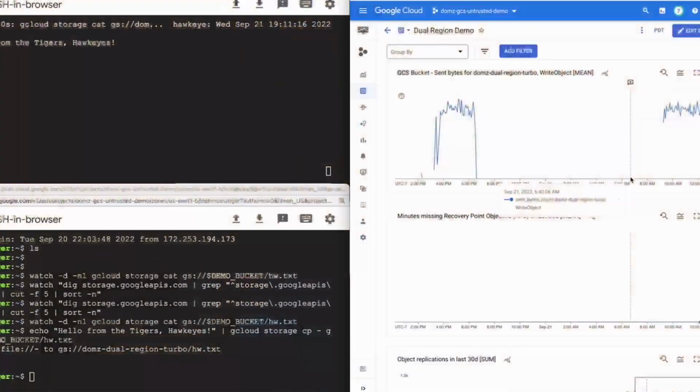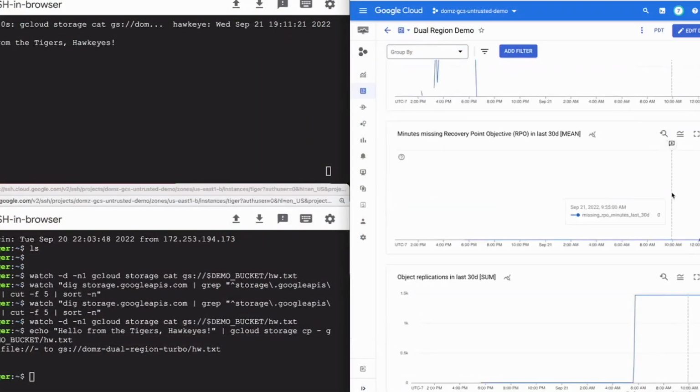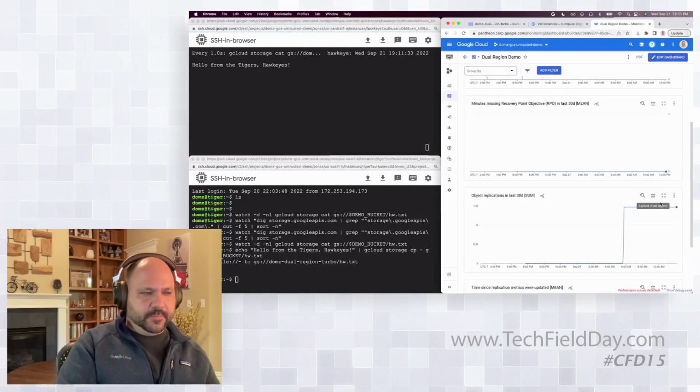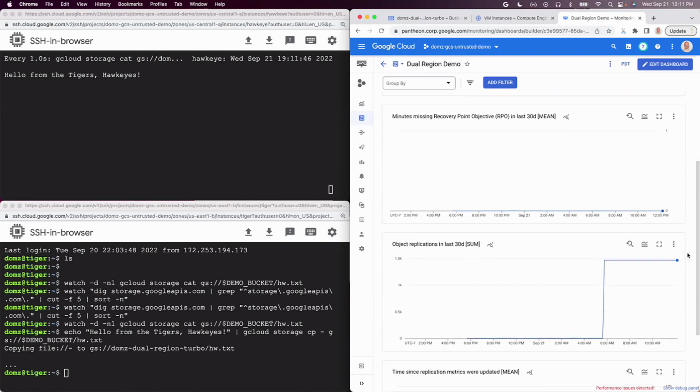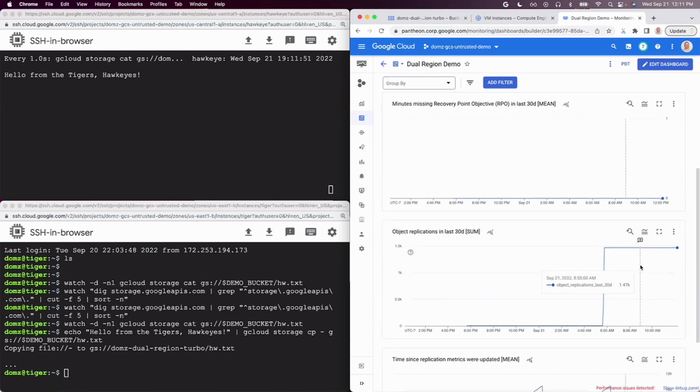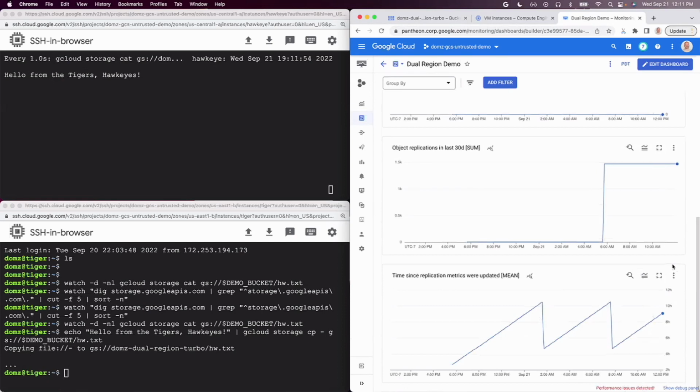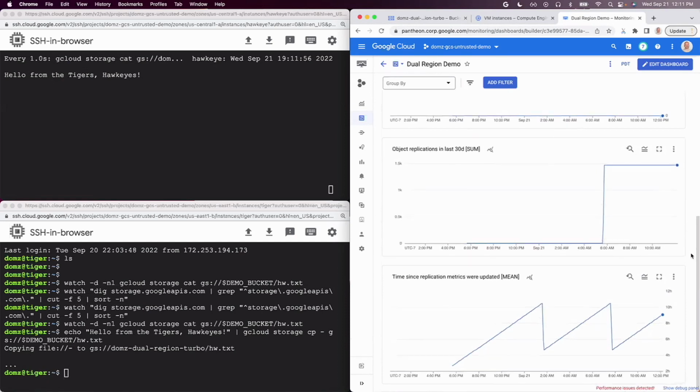So you can see in this, a couple things. There's a metric for, are we meeting RPO? There's not a specific metric for how long it took to replicate every single object, but we report to you if we went outside the RPO for that bucket. There are also metrics about how many replications have been done. These are right now a little coarse. I believe it's like a 4-hour chunk. So I wrote a script to write from devrand into here, and that's what you're seeing. That's what was in that data folder. So those metrics are there, and I think you'll see these get tighter over time and a little more informative.